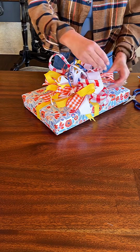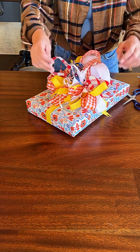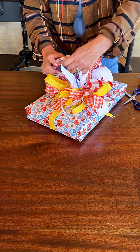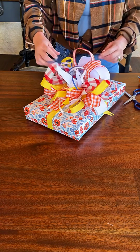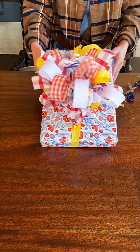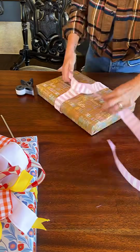and then whoever you give this present to, they can just slide the whole thing off the package, or they can cut the yellow piece that ties the package together and use that bow again. They can re-gift it, or they can use it on a wreath, or they can throw it in the trash. If they throw it in the trash, I'm not giving them another present like this.